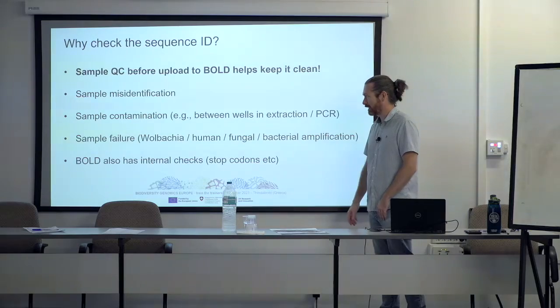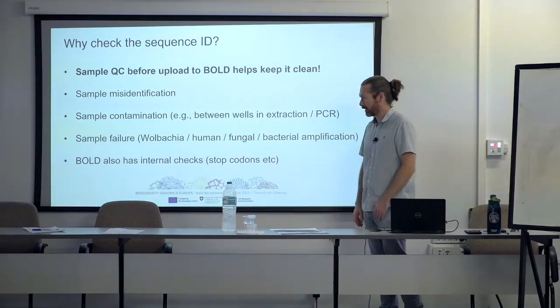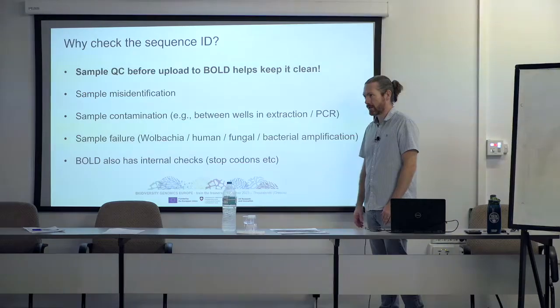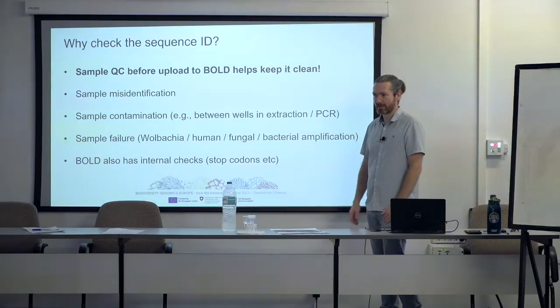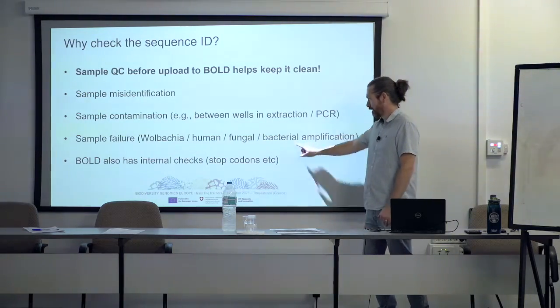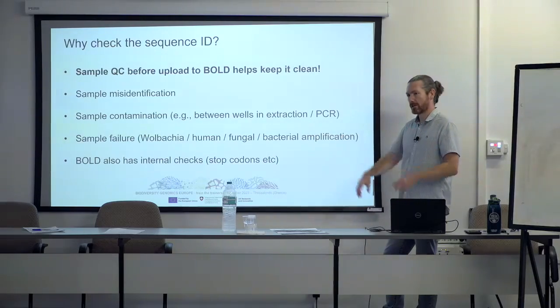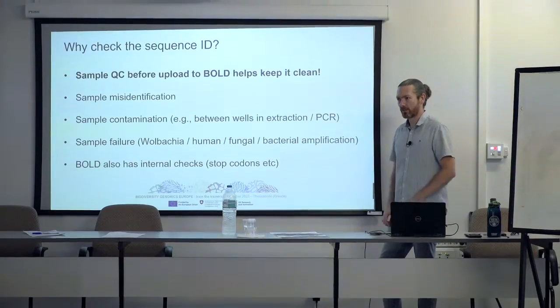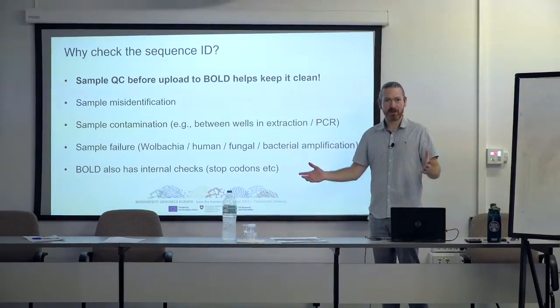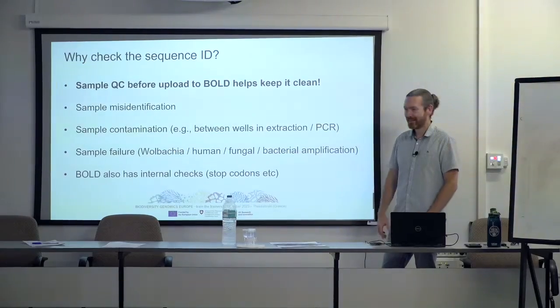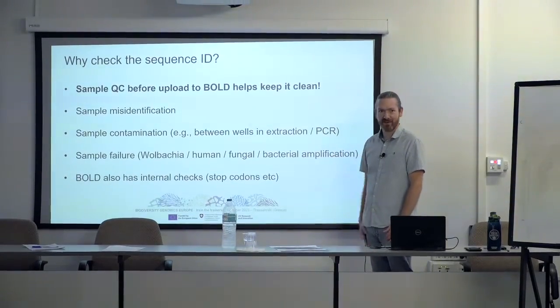Obviously, sample failure, Wolbachia is prevalent in a lot of insect groups, human, fungal, whatever's in the PCR water or the non-PCR water that you're using for your PCRs and things like that. Funny story about that. My first ever new species of cicadas that I was doing in my PhD, I drew a tree. There were these really long branches. I went to my supervisor. I said, oh my God, I found a couple new species in this group. And he said, have you blasted these sequences? And I was like, no, they were bacterial contamination anyway.